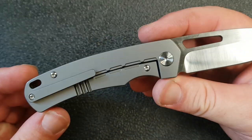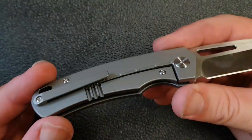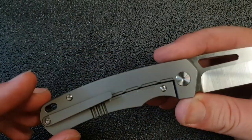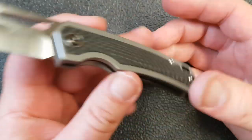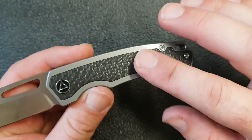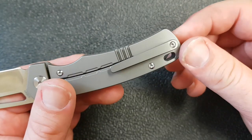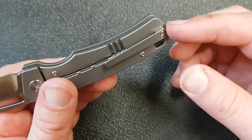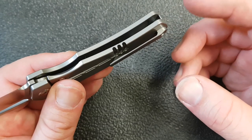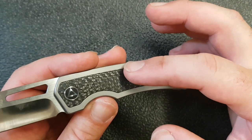And again, this is something I love. I just look at this. It's clean, it's attractive, the colors are fantastic. This is a really, really nice design. And then if you flip it over to this side, even better. We've got this really nice carbon fiber inlay. It adds a little bit of texture, adds a little bit of visual appeal. Movable pocket clip, by the way, which seems to be something I haven't seen in a while. So we've got titanium pocket clip, milled clip that works really well, by the way, and it is left or right hand repositionable. We've got this nice inlay.